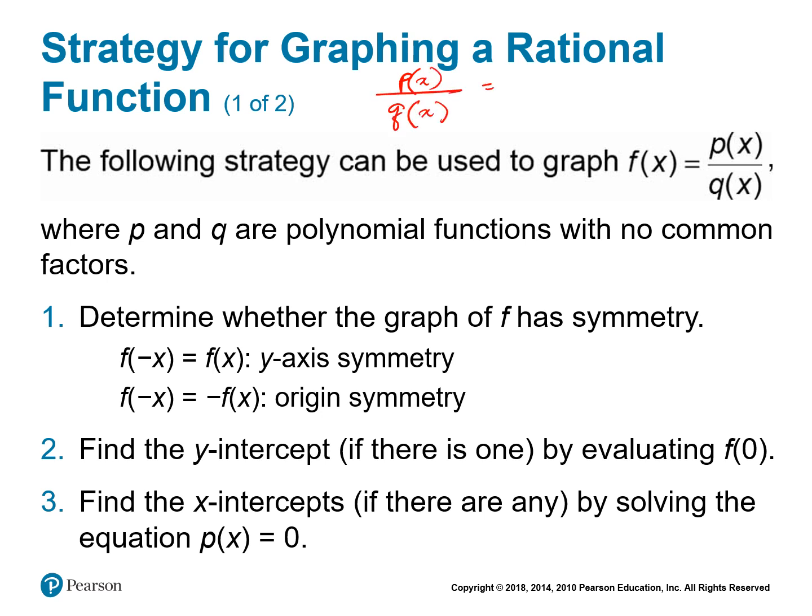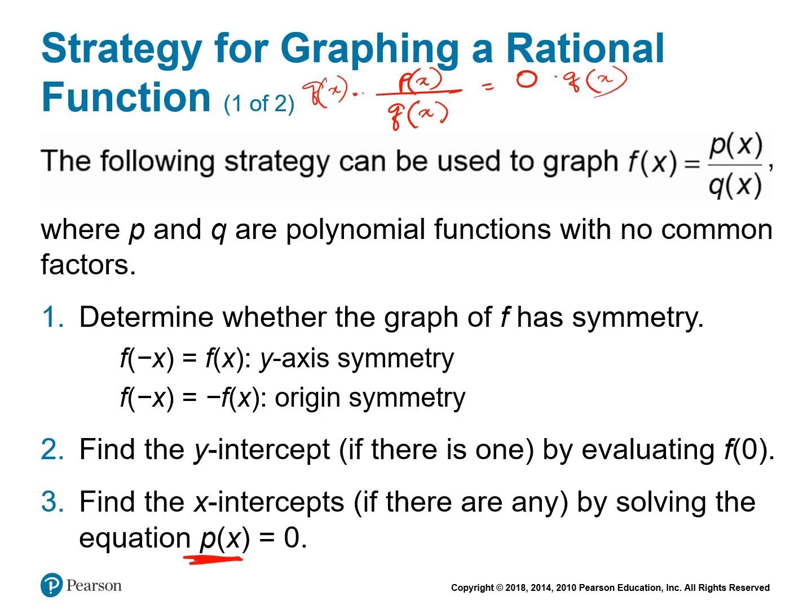So you have to take the entire rational function, make it equal to 0, and solve for x. Now, why do they say here just p of x equal to 0? It's because when you are solving this equation, you first have to get rid of the q of x. You have to get rid of the denominator, correct? So what do you do? You multiply both sides by q of x, correct?